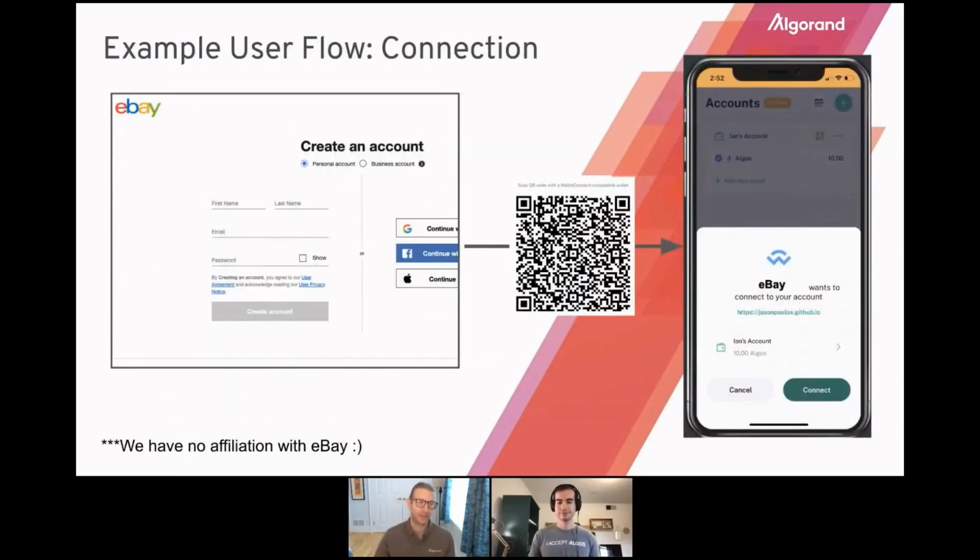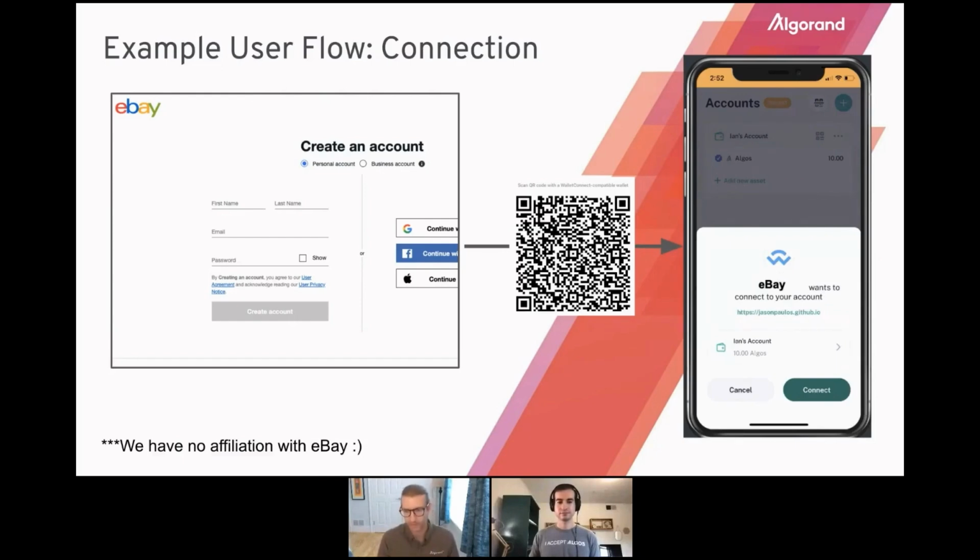Here's a little bit of a contrived user flow. I was just trying to think of applications that could be fun to show with this. This is an auction site. We're going to pretend like eBay is powered by a blockchain. And what we're doing here is I just want to show when in your dApp's user flows you would start this connection.